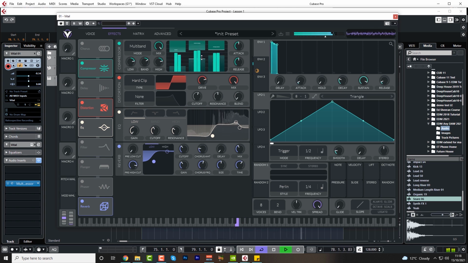So you can really affect the sound. And the attack and release also affect the sound quite a bit.